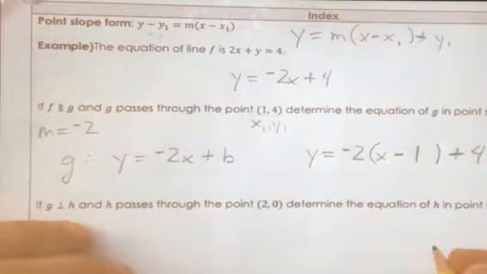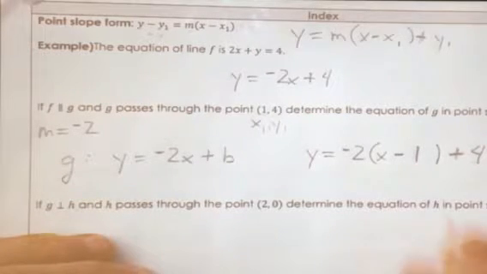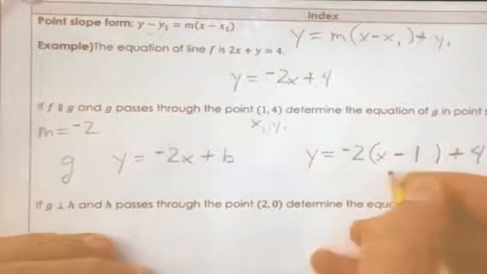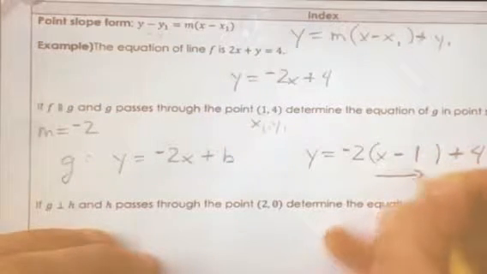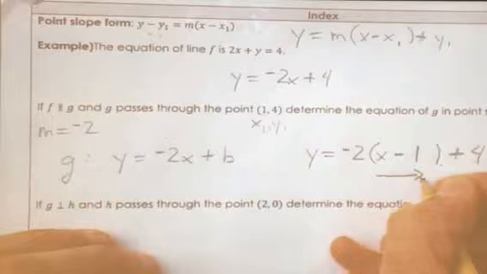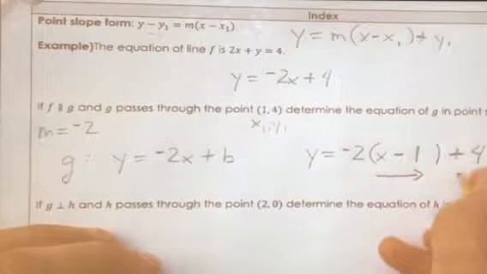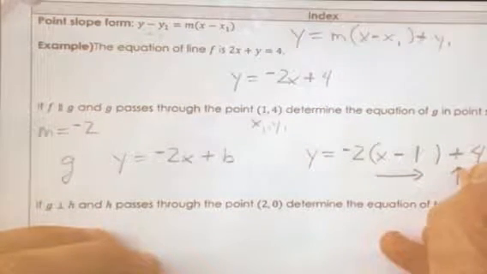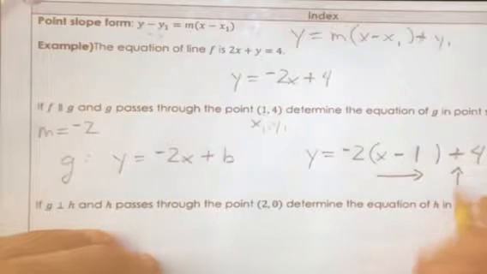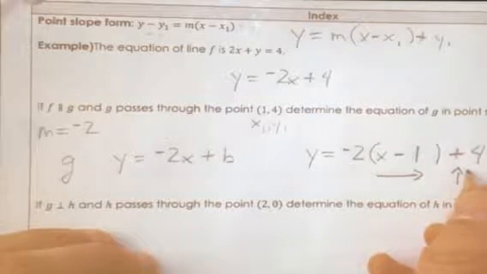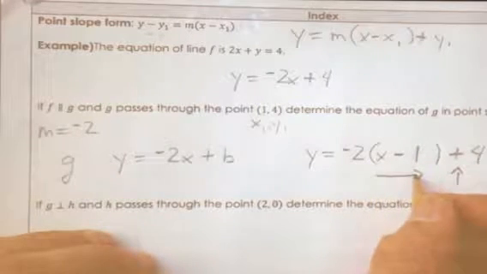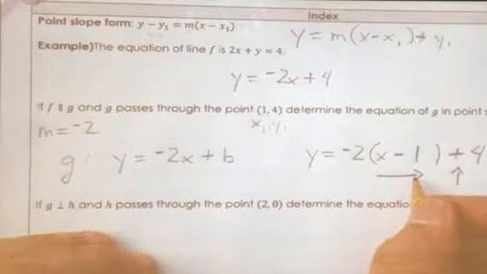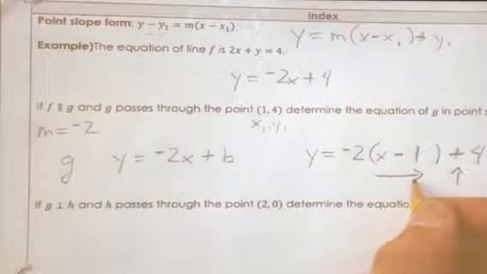Now, before we do anything else with this, you're going to see me drawing arrows all the time in point-slope form. And this tells me x minus 1 that I go right 1 unit, and plus 4 that I go up 1 unit. The plus 4 meaning up probably makes sense. X minus 1 going to the right maybe does not make a lot of sense. We'll keep practicing and you'll get used to it.